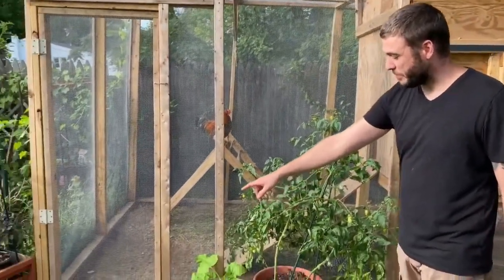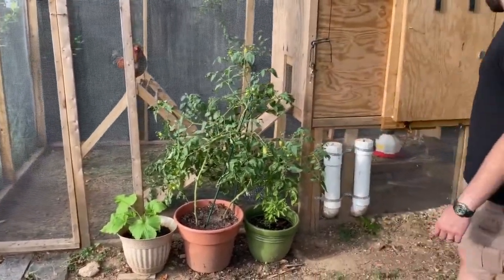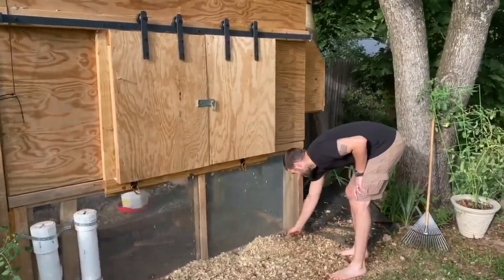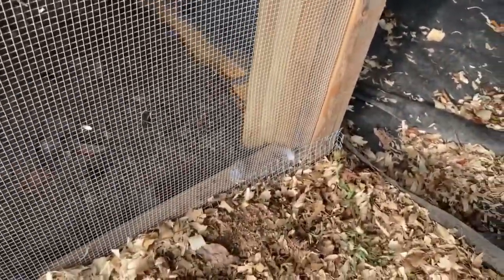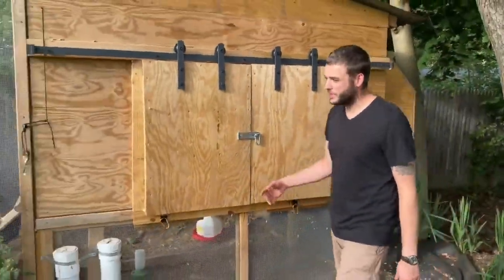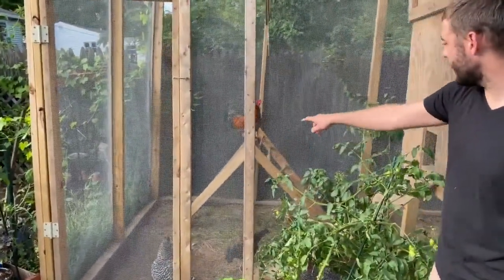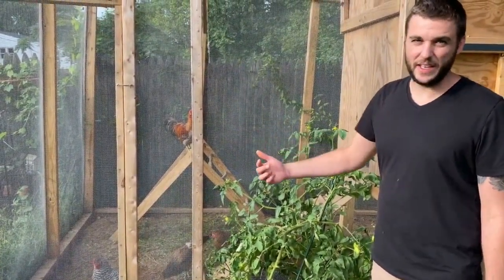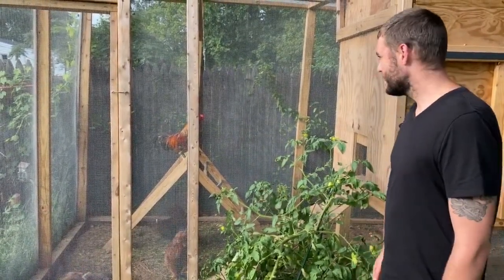You can't see it, but probably a foot down and 2 feet out along this whole front edge and the whole back edge is actually a thicker gauge wire mesh that we use just in case someone tries to dig underneath. That will stop them from doing that. We built the whole thing so that instead of it being all the way around, it's on the inside for that edge and the back edge. Honestly, if somebody tries to dig under, they're not going to get in anyways. They'd have to dig all the way to the center, and I don't think anything is going to give that much effort to do it.